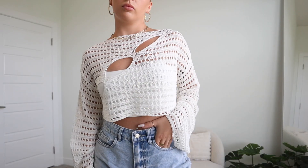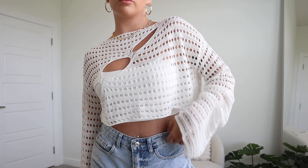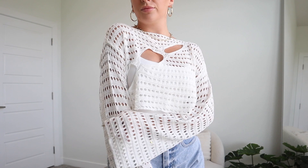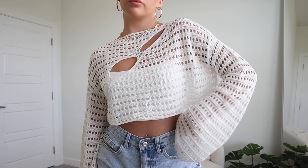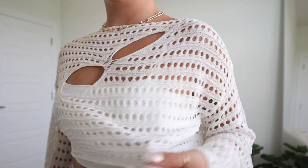I love pieces like this right now because it's kind of transitional from summer to fall — a cute little crochet sweater, which has just been a huge trend. This one has really fun cutouts that go across, and I threw on a basic tank top underneath because it is very see-through. I'm obsessed with the style — a cute layering moment. I picked this up in a size small, it was very true to size, it's flowy and a bit cropped. The sleeves are adorable big bell sleeves. Overall, 10 out of 10, would recommend.